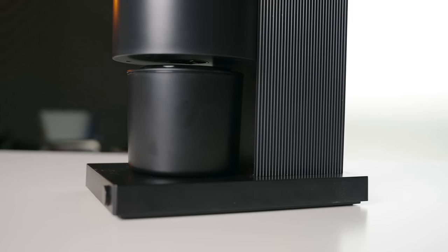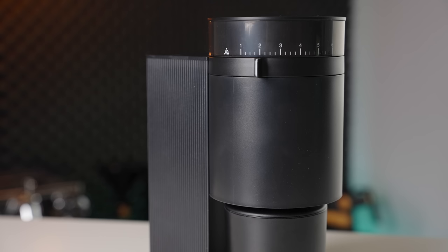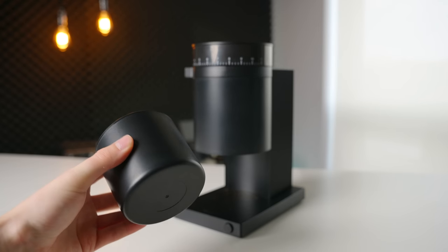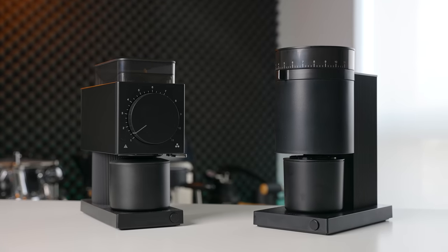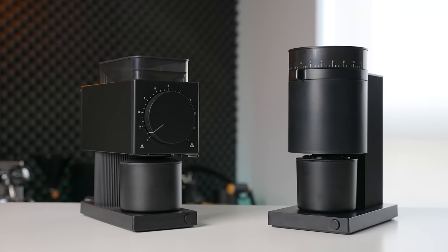Right out of the gate, it is clear that this is one of the areas that has been changed in order to get the cost of production down. The outer shell of the grinder is all plastic and the catch cup has been changed to plastic as well. In my opinion, this is a bit of a miss, as I do really appreciate having good fit and finish in products that I use on a daily basis. However, I do appreciate how it was a relatively simple sacrifice for the engineers to make to get the price point down without actually impacting the grind quality or overall function of the grinder. What also surprised me is that it visually looks almost indistinguishable from the all-metal construction of the more expensive Ode.